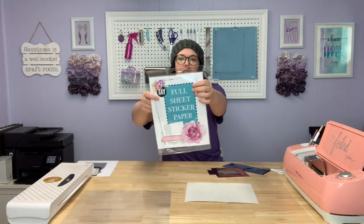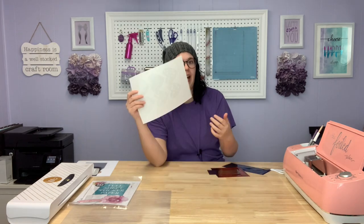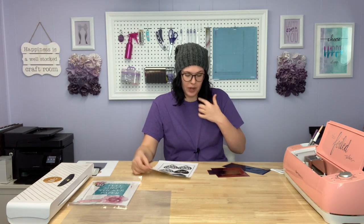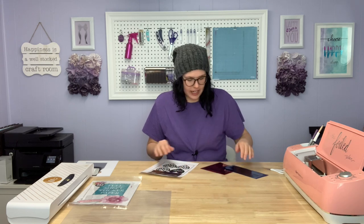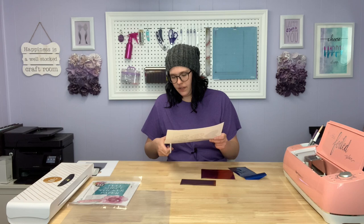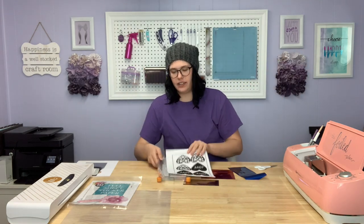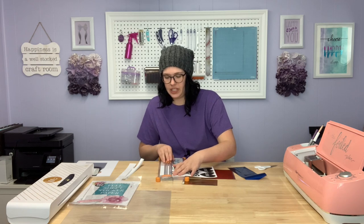We flip the mat over and peel the mat away to avoid curling the paper. This is what the sticker paper looks like — this is the 10-sheet pack, and there's the bigger one too. On the back there's nothing printed on it, which is why I like it. With foiling, we don't have to go all the same color, and I always have a foil scraps bin — I was able to find some scraps that might work. We can do a few different options, but first I'm going to cut this off using my paper trimmer. We're just focused on getting rid of the black registration marks.